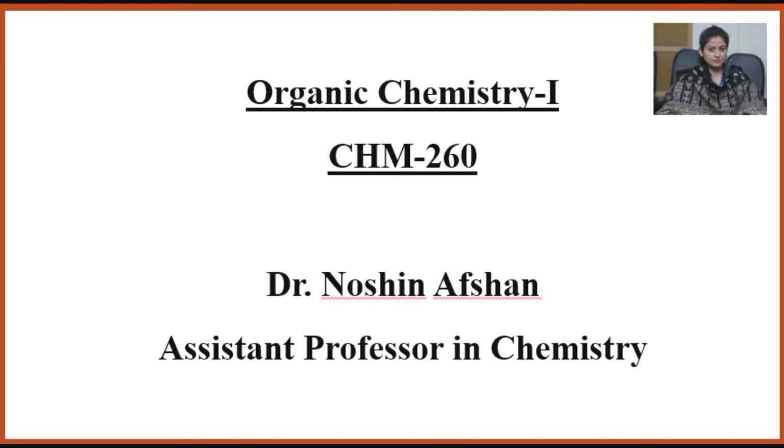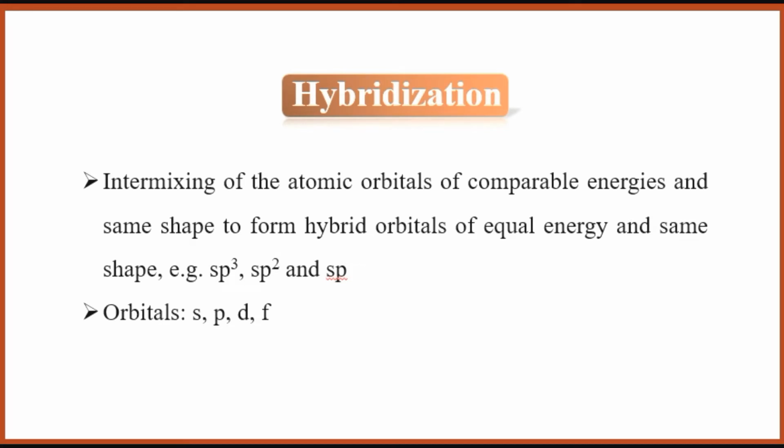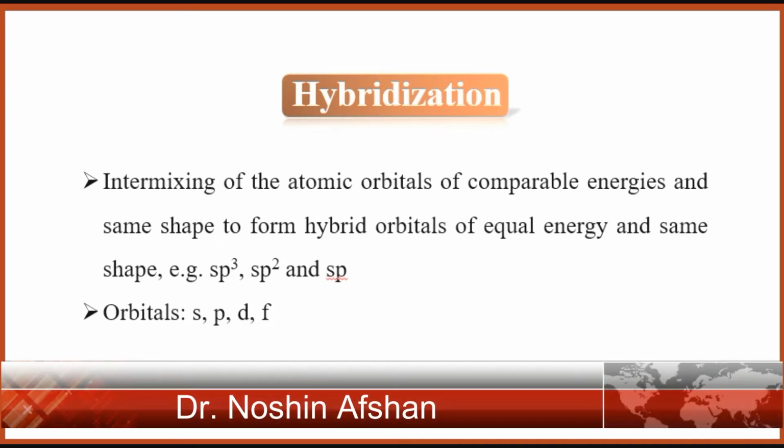So our today's lecture is about hybridization, in which we will discuss the introduction of hybridization and then its categories, and later on we will apply the rules of the hybridization with respect to different examples of the organic compounds. For example, alkanes, alkenes, alkynes, alkyl amines, alkyl imines, carbonyl compounds that are aldehydes and ketones, and nitriles. So now let's begin.